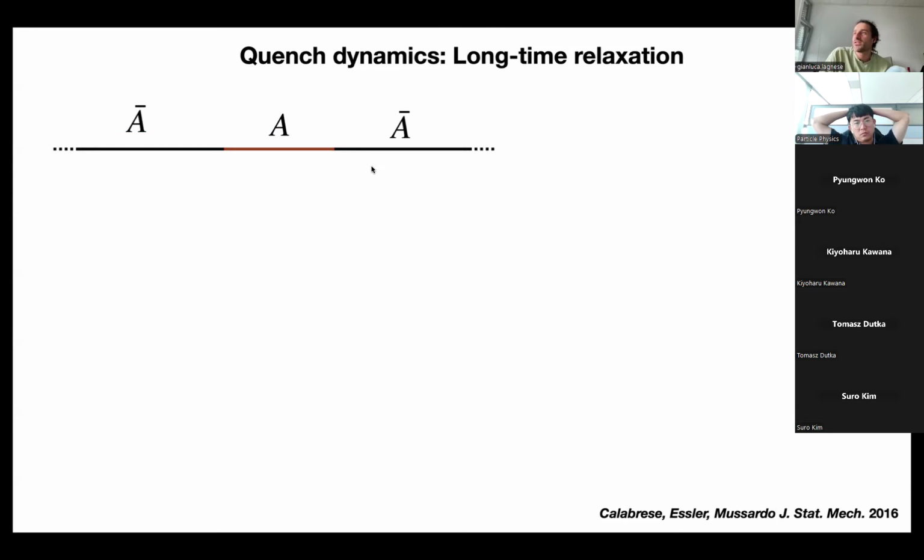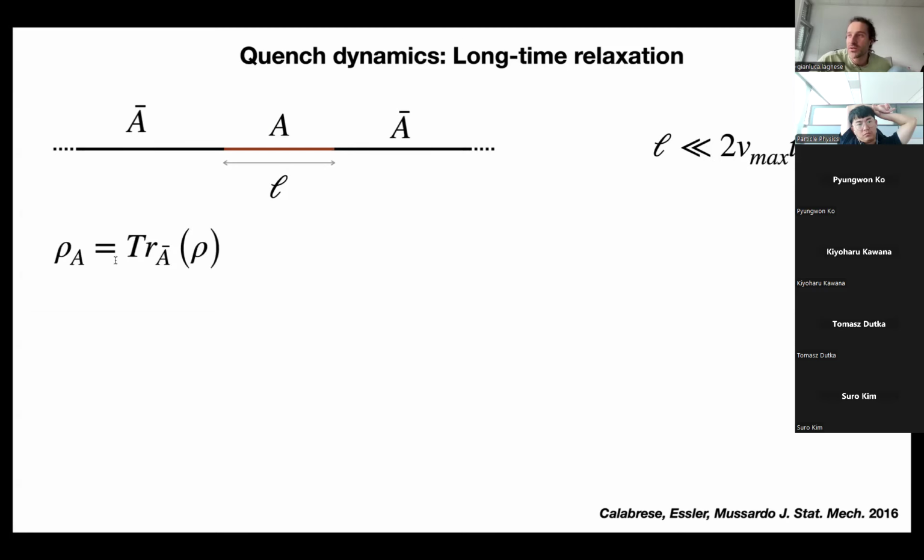So imagine that this is your spin chain, but in some thermodynamic limit. So you have a subsystem A and this complement A bar. So A plus A bar is the whole system, okay? And you consider a subsystem which, at a certain time t, if t is long enough or this subsystem is small enough, what happens is that you can define an object, which is the reduced density matrix of the system. You can trace away the degrees of freedom of the complement, and you get a density matrix of your subsystem A.